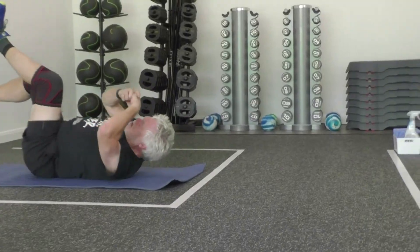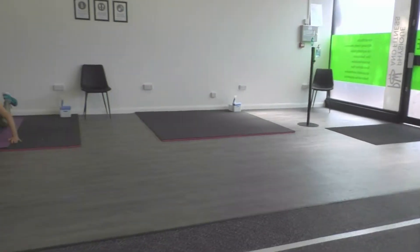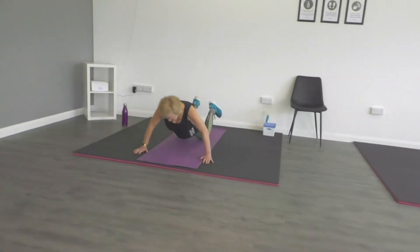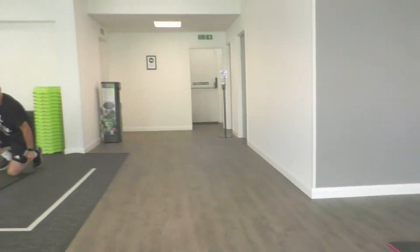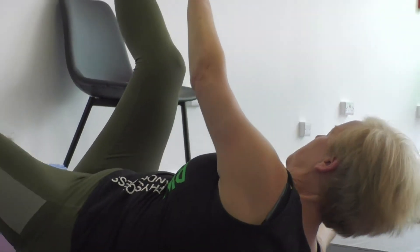We've also repurposed over on the left-hand side of the studio — where our reception area is supposed to be — into training space, so we can get two more people in here. That way we can make sure that we have enough distance between all the spaces for everyone to stay safe.